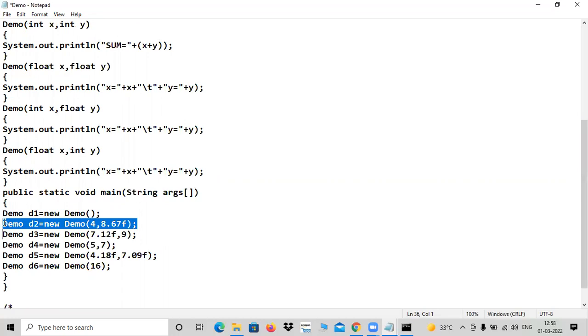How many arguments did I pass? See, within brackets, what are there? How many arguments are there? Two arguments. One is integer. The other one is float.